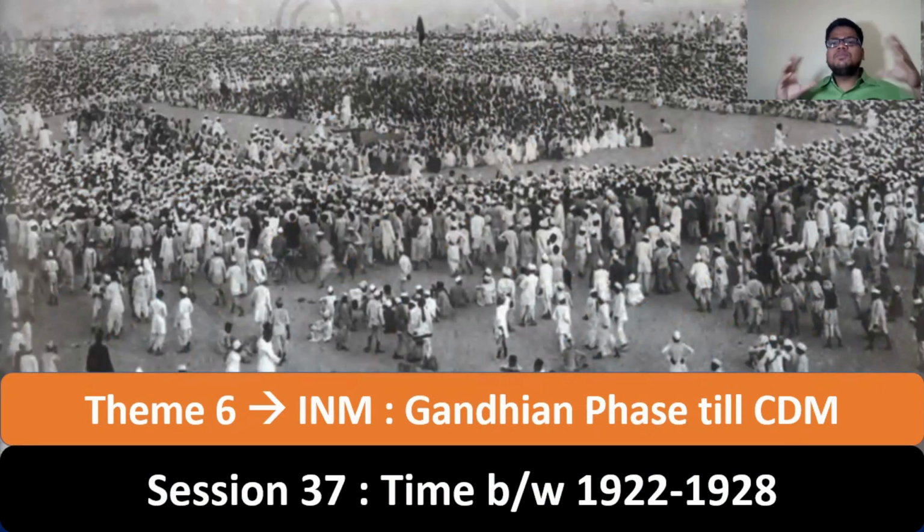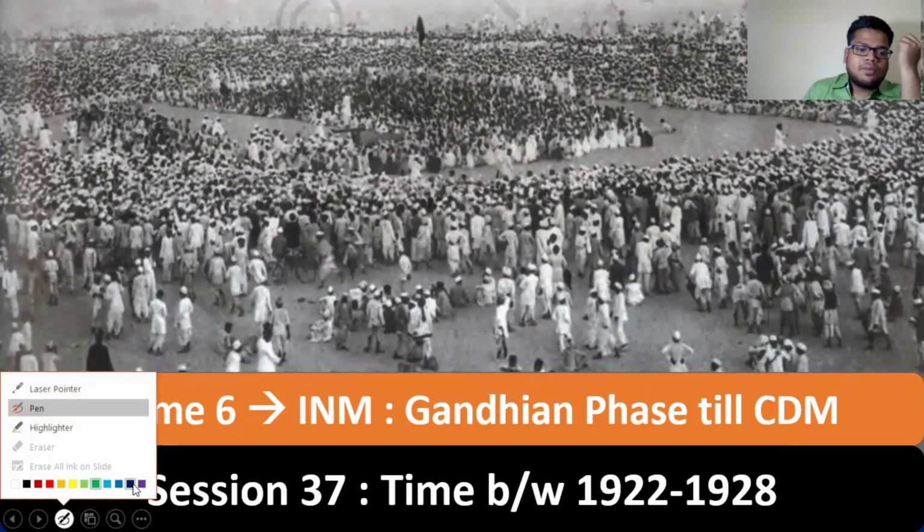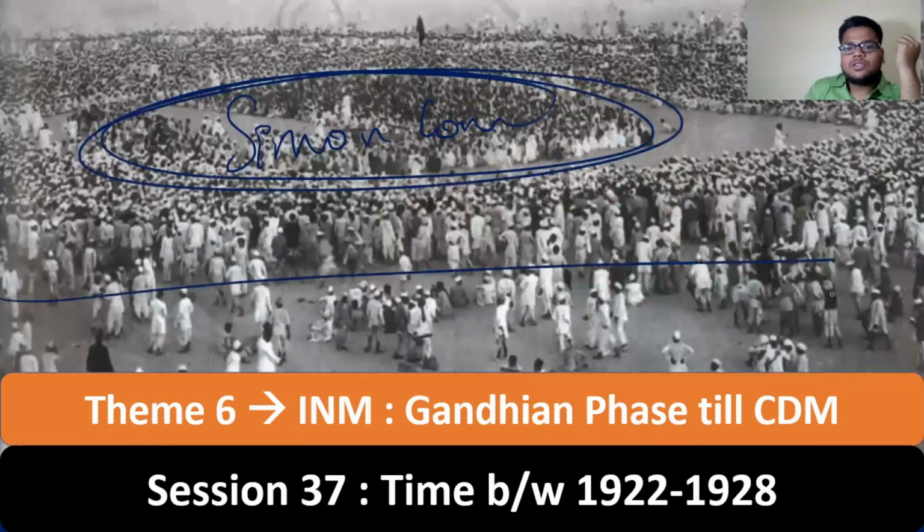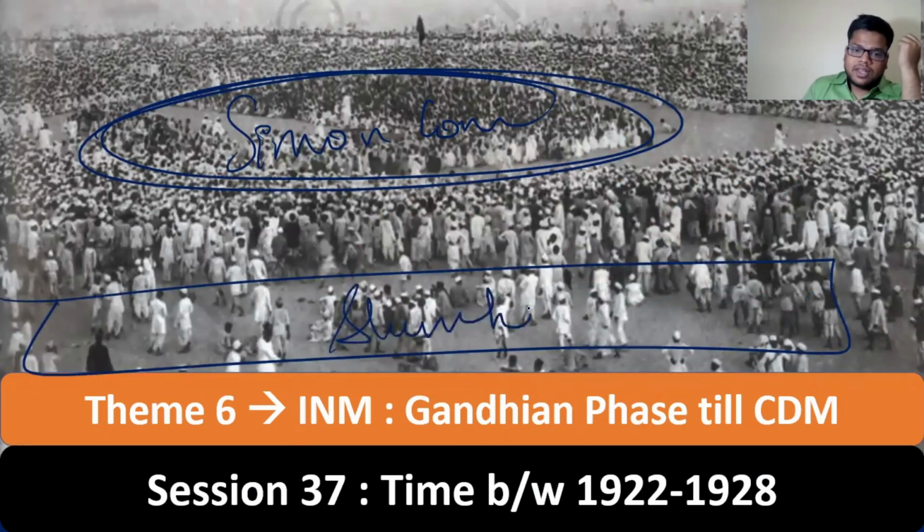Now you are seeing in between a time of political inactivity, 1922 to 1927, a time of very little political activity. Nothing is happening. If anything is happening, it's happening very locally and very sporadically. And the major movement will come. Now the time has come. One spark will come. What will that spark be? That spark will be the Simon Commission. It is said that when the Simon Commission comes, it will raise all the people from their slumber. As if they were sleeping, they will wake up and say, no, again, we want something. So the Simon Commission will provide that trigger, a lot of trigger to political activity.